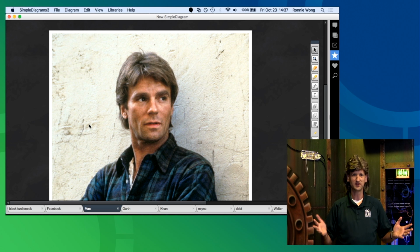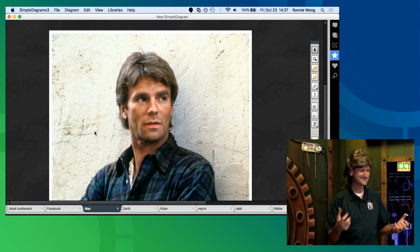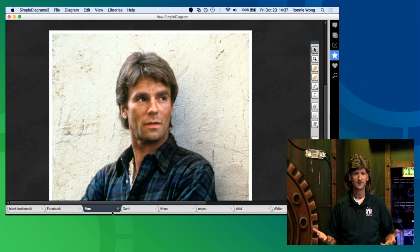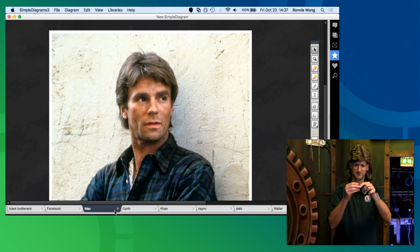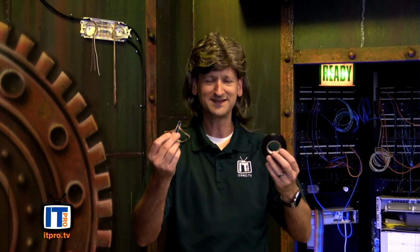You grow out your mullet, you're at the office, you're like, oh shoot, I need a costume. Well, you've already got the mullet. You grab some tape, some paper clips, a rubber band. I mean, you could build a car out of this. Build a nuclear fusion device. Absolutely, right? Costume, done, right? You just won the contest, just like that.